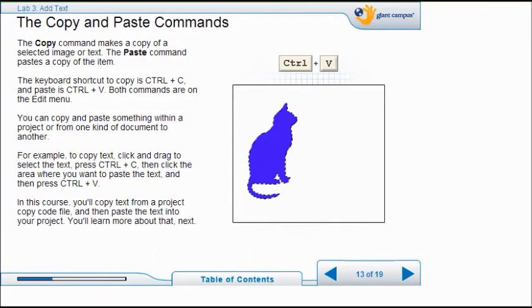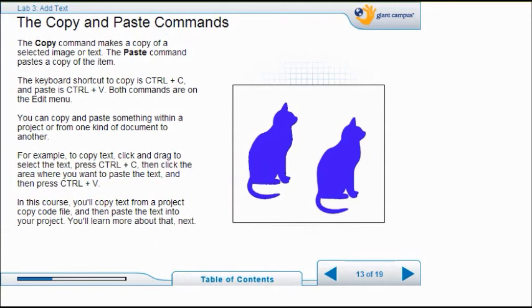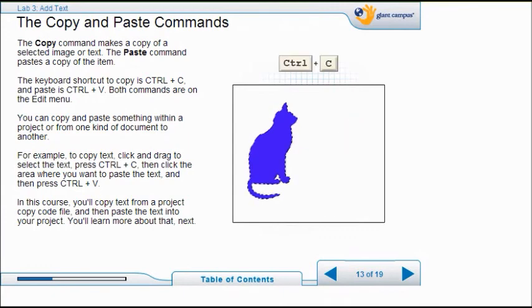Last lab we introduced you to Control Z for undo, Control Y for redo. In this section we introduced Control C for copy and Control V for paste.